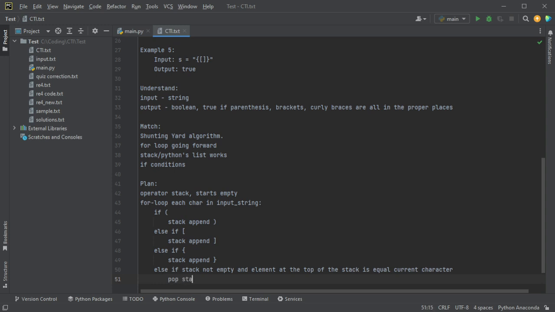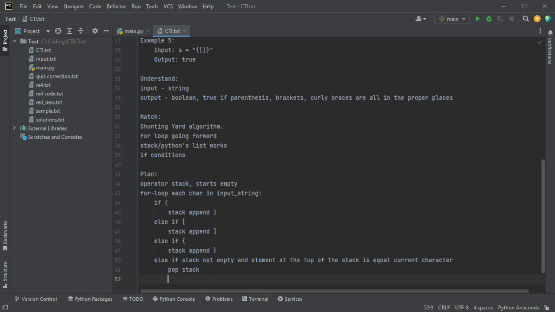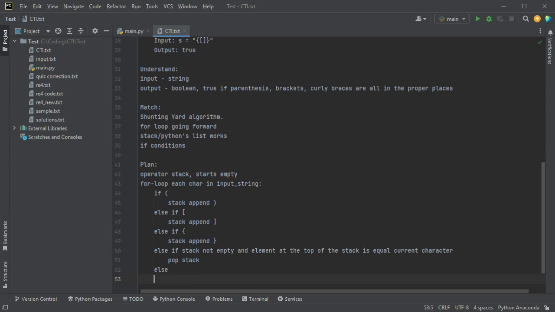So pop the stack, whatever's on top. Now else, if none of these conditions are true, that means there's a mismatch of the character. So I just return false.